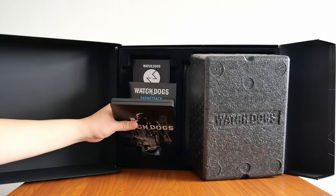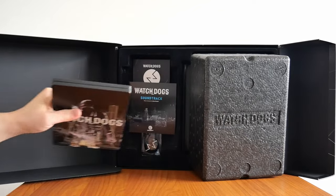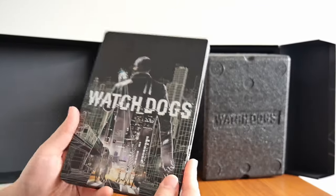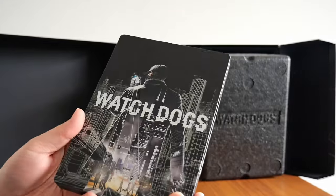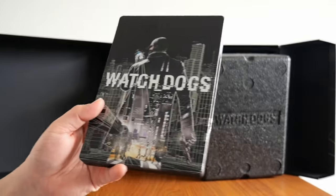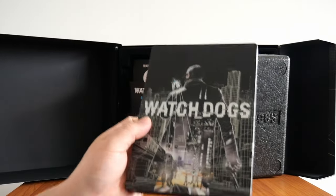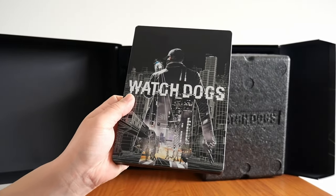And obviously, yes, there's a few things behind it, but I'm going to try my best to make sure that that doesn't fall. So here is the steel case. As you can see here, the steel case is, now this is weird, because when you look at this case here, this is an Xbox 360 type of case, not a PS4 type of case.